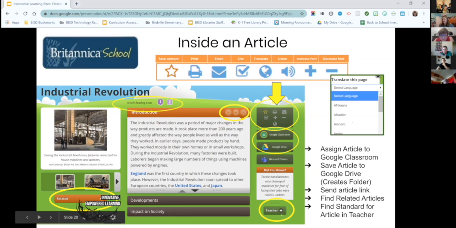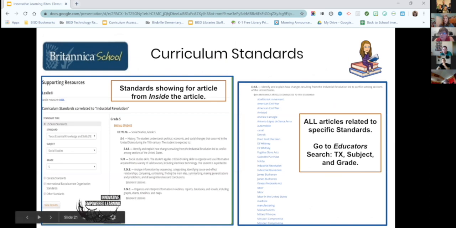And then right down here, I love this. You can find the standards for this article where it says teacher down at the bottom. Click on that and it will take you to the standards for this article. Okay. So on this page, I clicked on that teacher and I went to my standards, and then I did a search by Texas, by social studies.